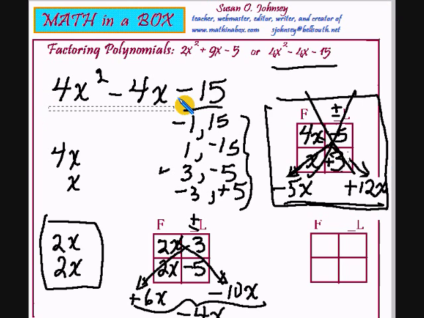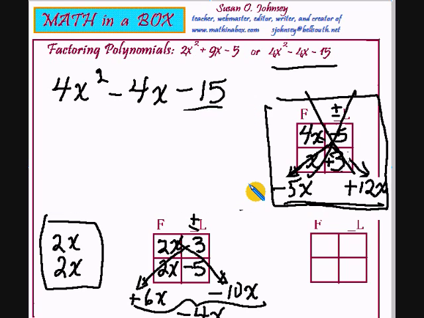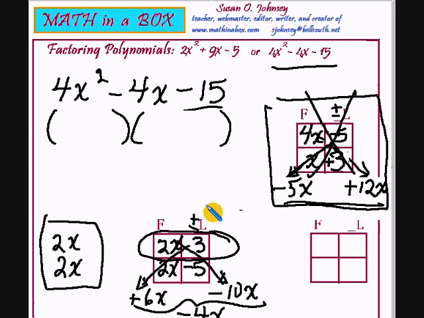Let me clean this up a little bit so I can come back and now write my answer. Where is the answer? Remember that these are supposed to factor into two binomials. The first binomial is right there in our box. That was a plus 3. I forgot to write the plus. 2x plus 3. We really shouldn't leave out any of the signs. And then the second binomial is right here. 2x minus 5.